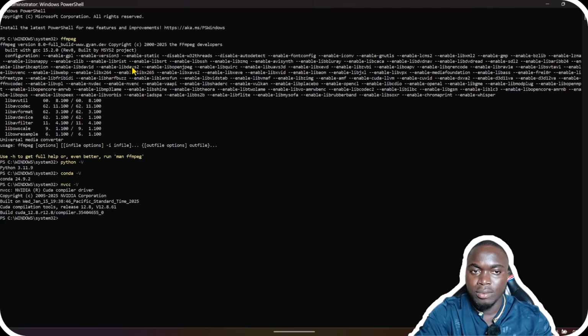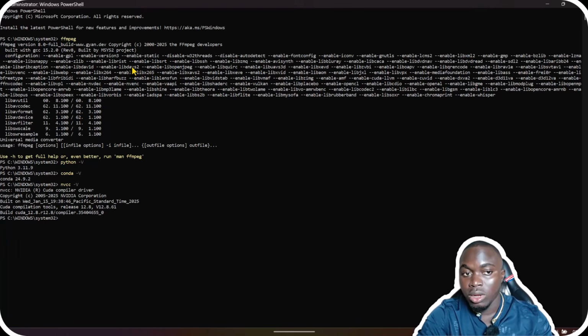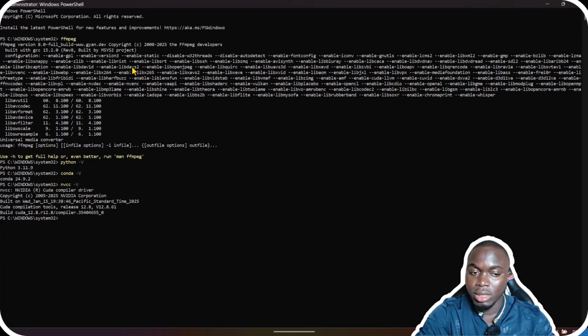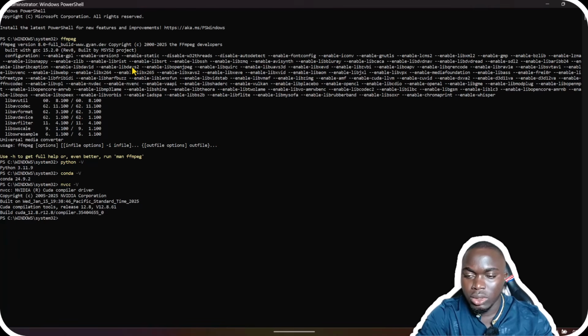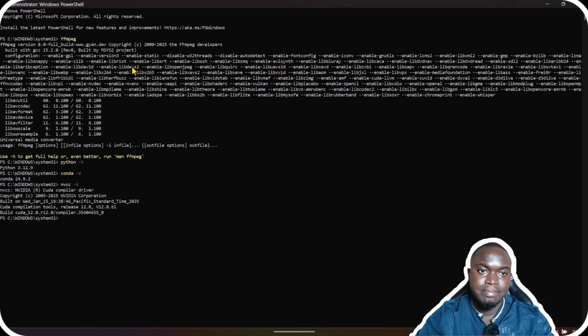If you get any error from running all of these commands, just know you haven't installed one of those prerequisites, and that means you're going to get an error while installing VisoMaster. The only thing we're not checking here is Visual Studio, which is a simple install, and everything here is a one-click install. The links are in the description. Open the description, download all of them, click and install. You don't need any guide for that.